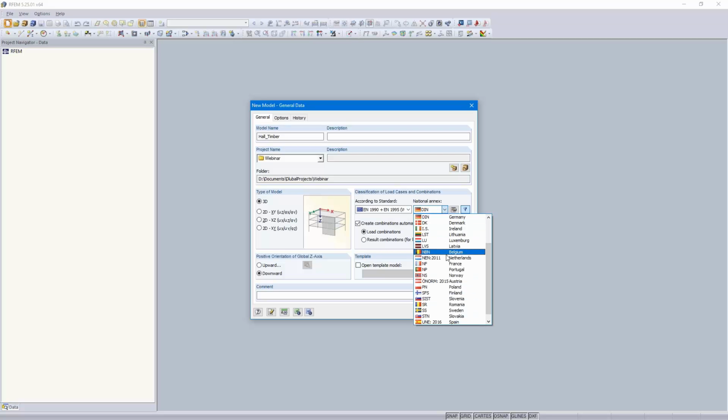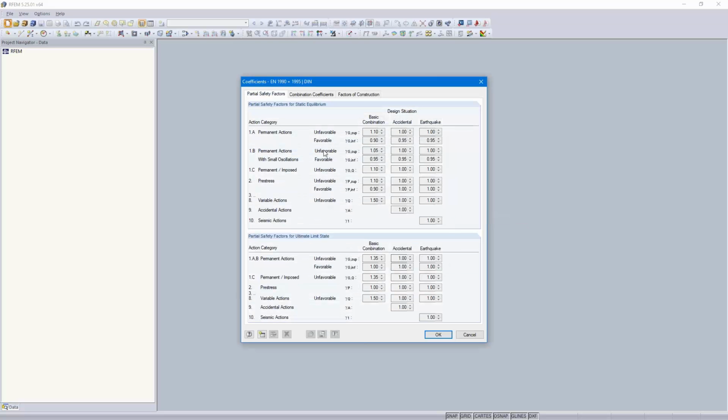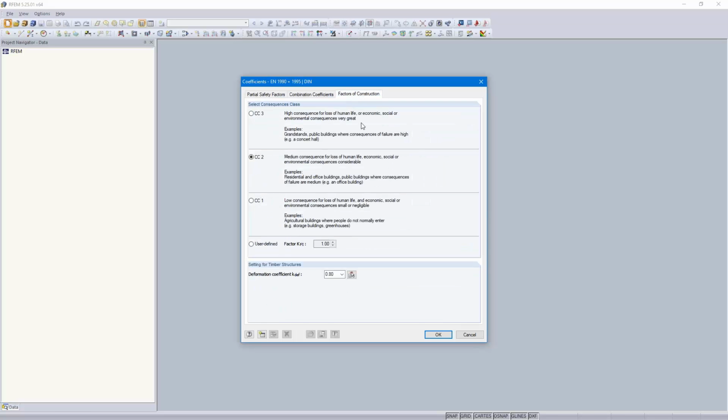Okay, then the national annex is here. I use the German standard and I edited the settings of the national annex. It's a little bit hidden, but it's important for the combinations. Here you can choose the factors of construction, especially the KDEF factor.